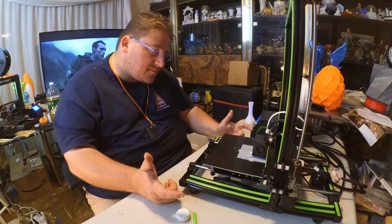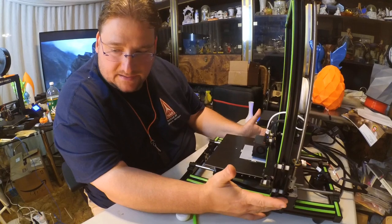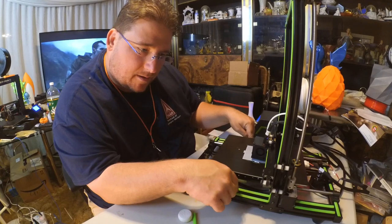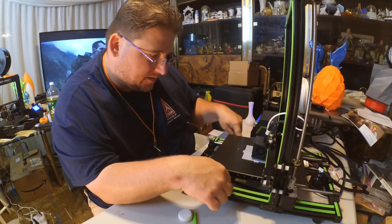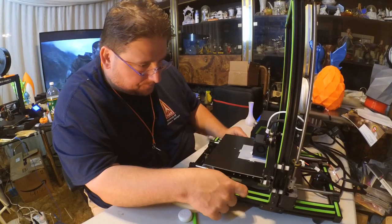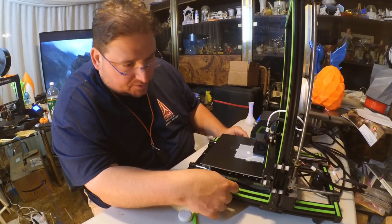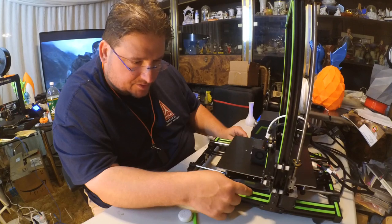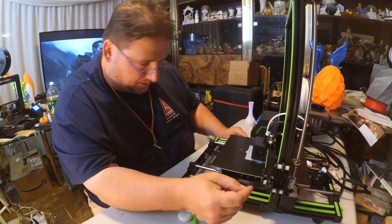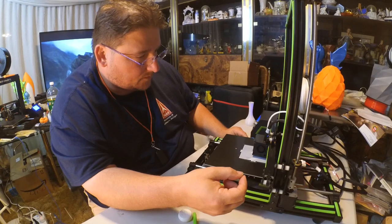Some changes I plan to make. I'm going to rotate the Z-axis steppers 90 degrees so that the plugs are facing straight back on top of the aluminum extrusion. This way they will never be at risk of being whacked. You can't really add larger thumb screws because you'll bump into the steppers, not even counting the switches. I don't think there's any way around that. But the ones that are on here are very good, and it does appear to hold the bed level fine. So that might not be an issue.